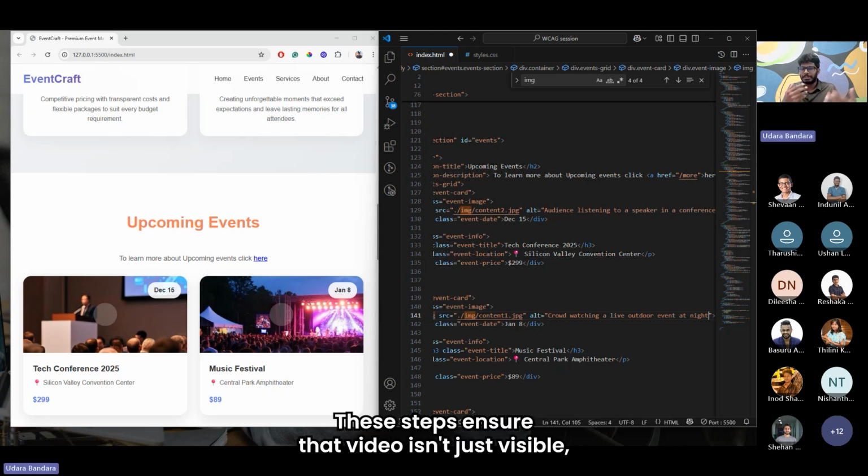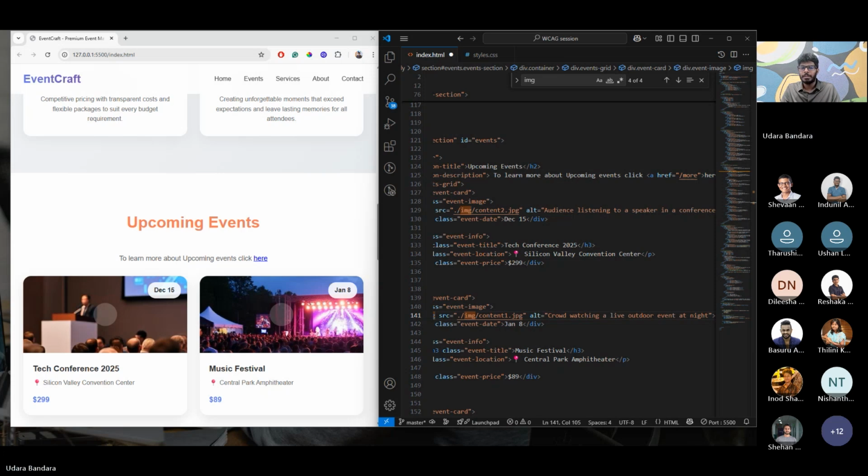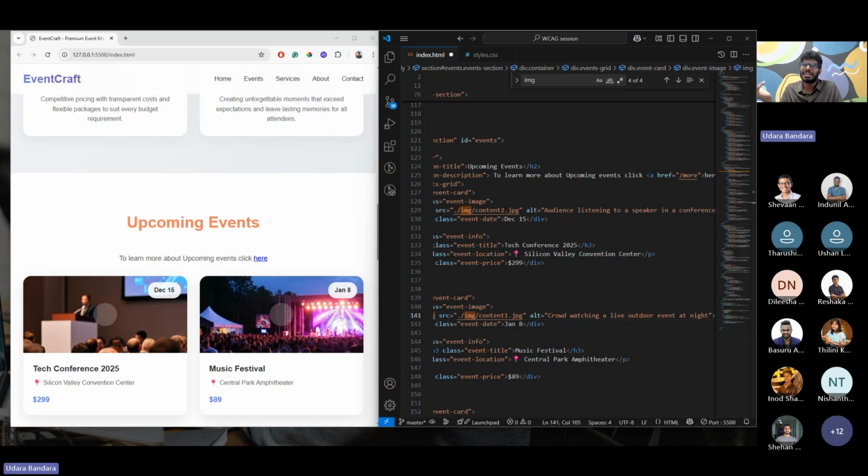These steps ensure that the video isn't just visible, but perceivable for a wider audience, not just people who can hear.